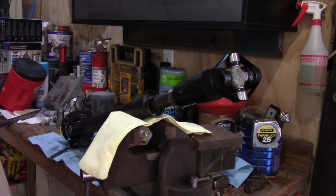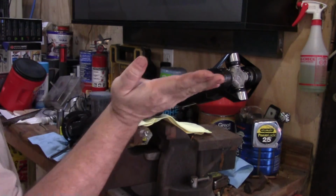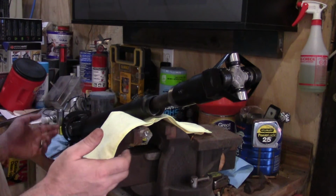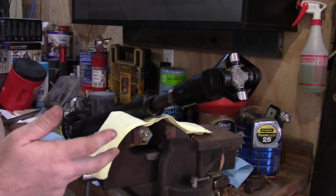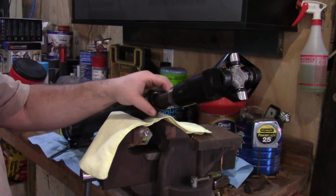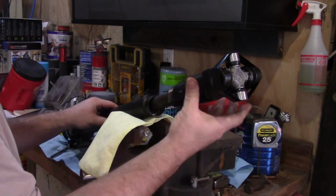So I always like to try to phase the U-joints. In other words, I want this joint to be in the same plane as the joint on the other end of it. I don't know if it really matters that much on the front drive shaft because you're not going to be going at high speeds, but it's just good practice. Don't forget your little grease seal cap there. And so I think I've got it pretty close to where it needs to be.